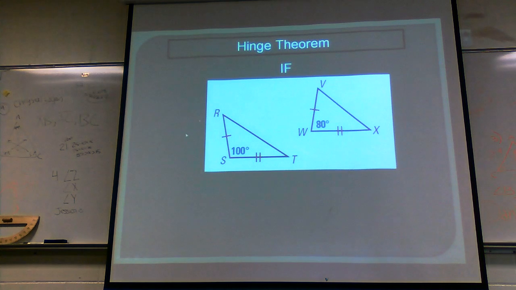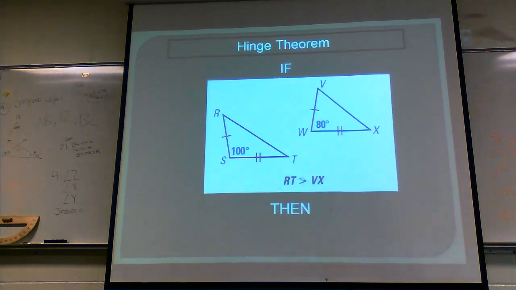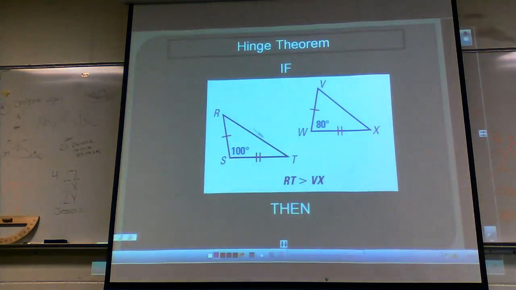Okay, so it says if all of this happens, then you can make that conclusion, that this side right here with the larger angle is bigger than the side over here with the smaller angle. So the idea that the bigger angle goes with the bigger side isn't changing. So if all of this happens, then you can make that conclusion. That's how the theorem works. All right, and there's also going to be a converse to this, but the converse is basically the same kind of idea.